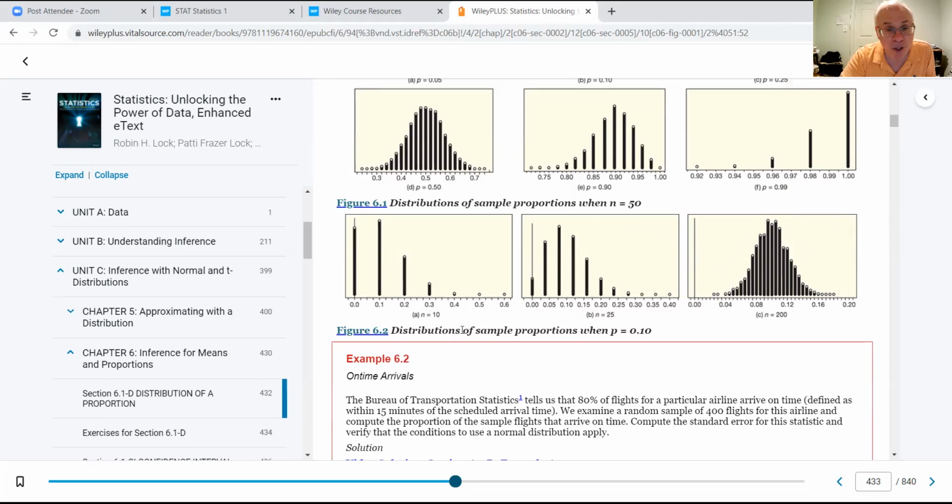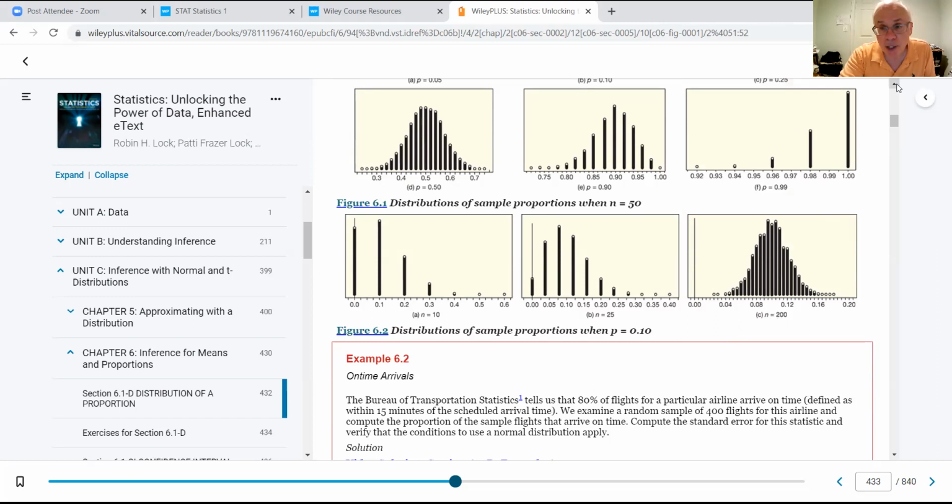And in this case, since p is 0.1, 1 minus p is 0.9, and obviously it will meet this condition also. 200 times 0.9 is 180. Obviously, it's well above 10. You have to do both calculations, n times p and n times 1 minus p, and determine if they are both at least 10. If they are, great, we can use the normal distribution, and we can do all the calculations we're going to be doing using the normal distribution, all right? So that's the whole idea.